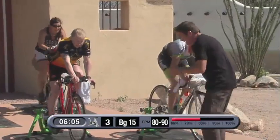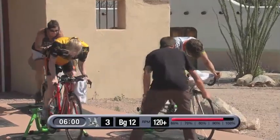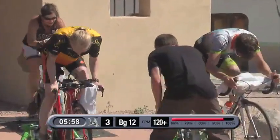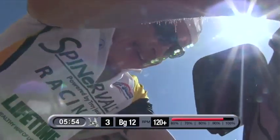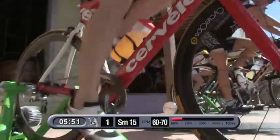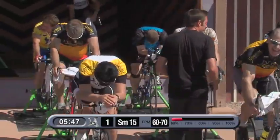Here we go in 3, 2, 1, go. Come on, push, let's see what you got. Come on, finish up strong. Drive yourself, push yourself. 5 seconds, drive it. 3, 2, 1. Good. Good stuff.